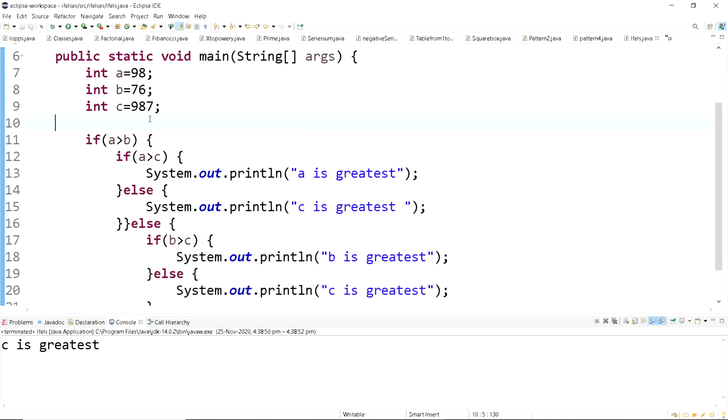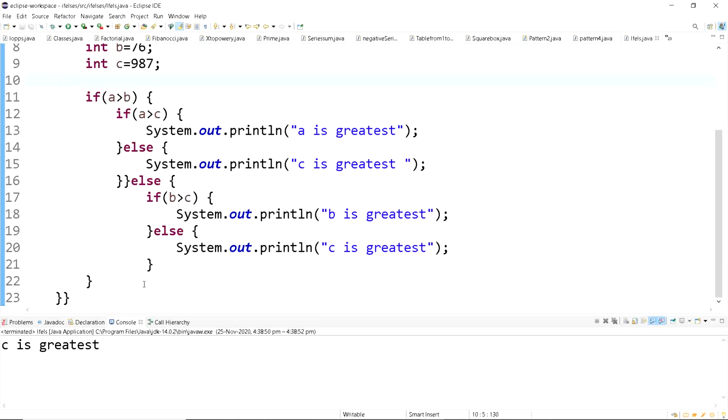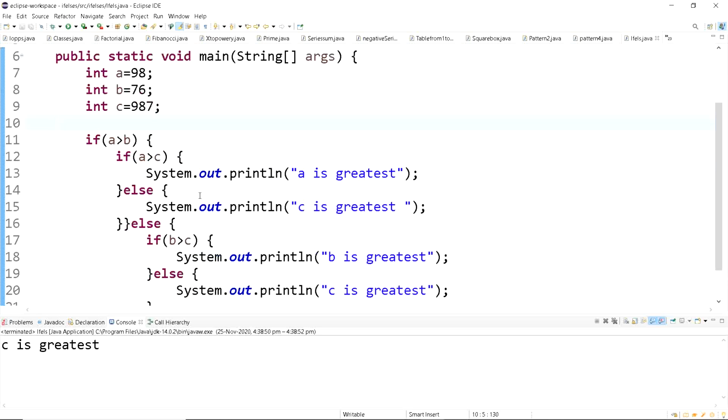Before, I thought to create another variable called big and equate all the values to big, and at the end print the value of big, but I'll again explain the code. See, if a is greater than b and a is greater than c, in both cases we print that a is greatest, and if both conditions are false, then it is going to print c is greatest.